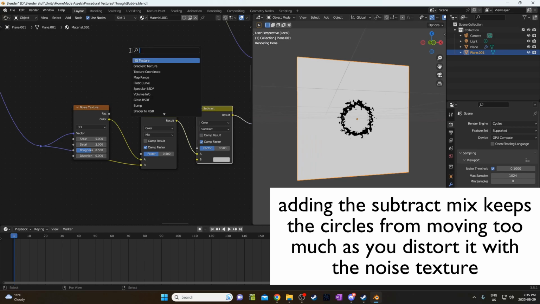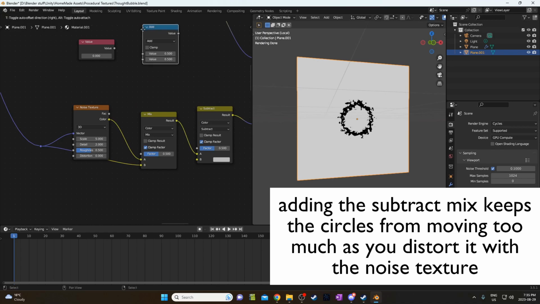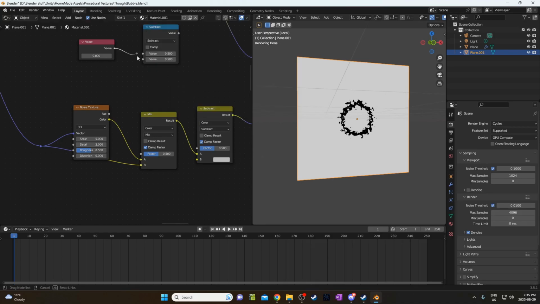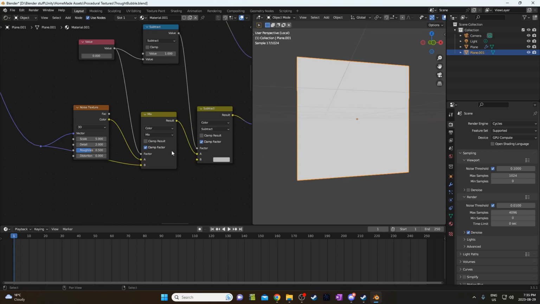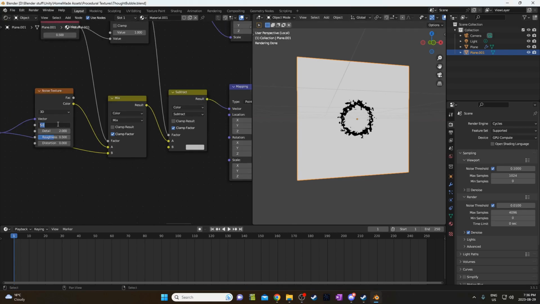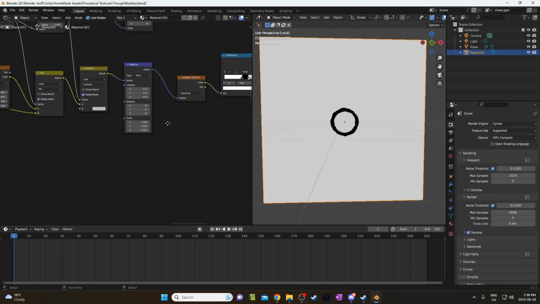And I'll just set up a quick value node, math node setup here as well up top. Set it to subtract. And we'll run that into the second slot, set the top value to 1. And that way, both the factors will add up to 1, basically. So then I'll set this in the middle, like 0.5. And maybe set that to 4. We'll change this. That's 0.8. Looks better. 0.8 for now looks good.